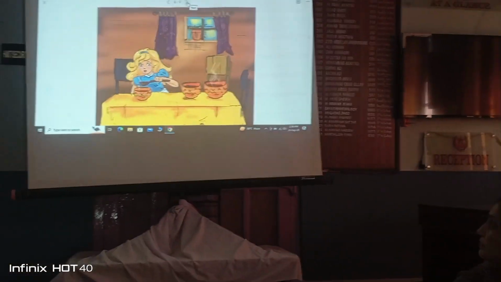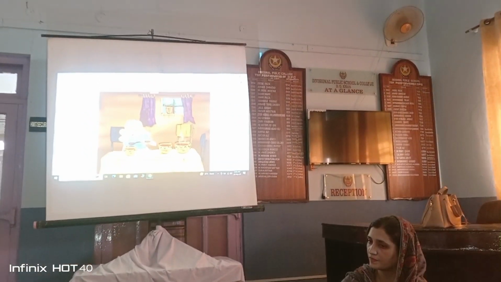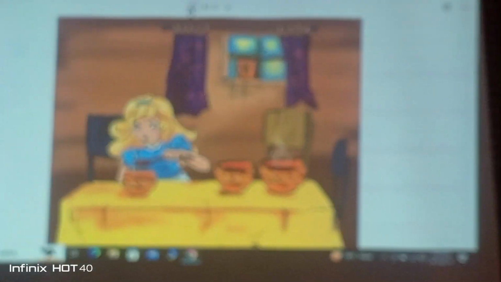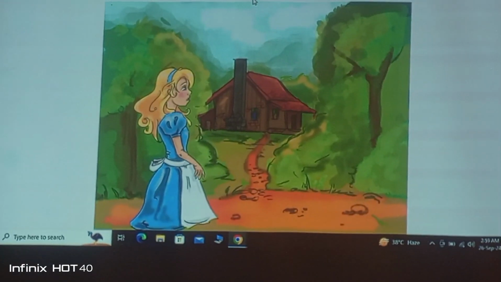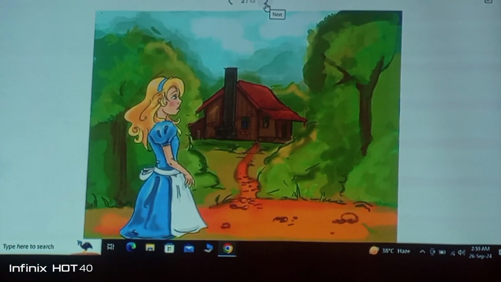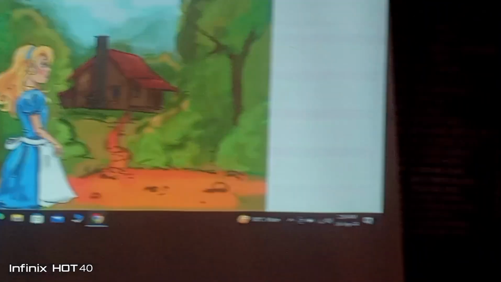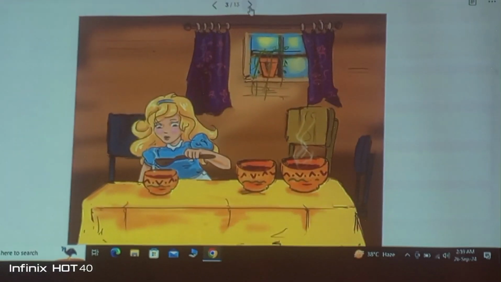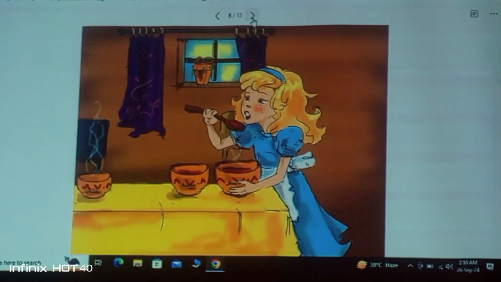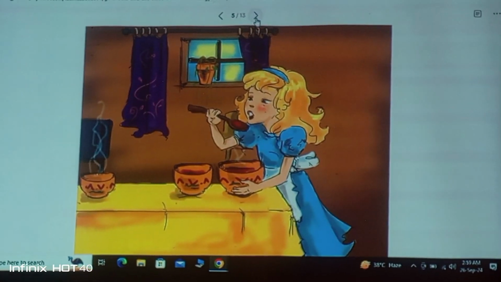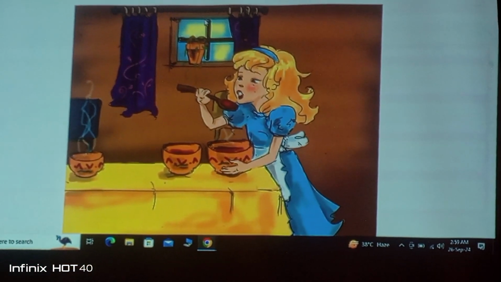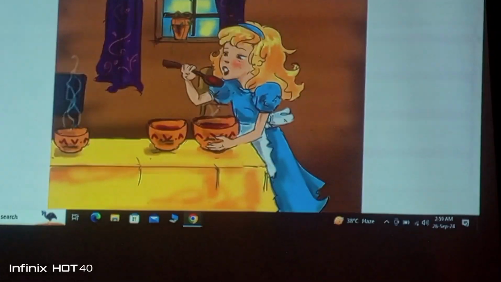Let's go on to this next picture. So, here you have, is she scared? Or why is she scared, Rima? So, someone you can say, was she scared? Was she really scared? Who is this girl? Why is she going in there? Is she scared? Where did she find herself? Who do you think lives in the house? Okay, so why is she walking? Why is she scared? So you have to make questions. You aren't going to give any answer. Who is in there? Would you like to try?